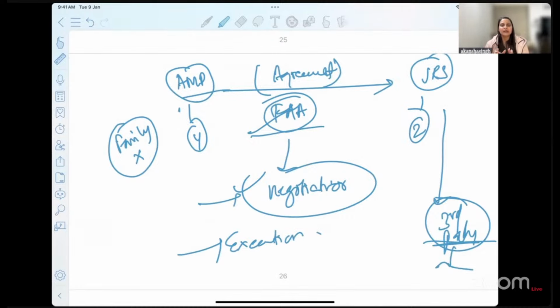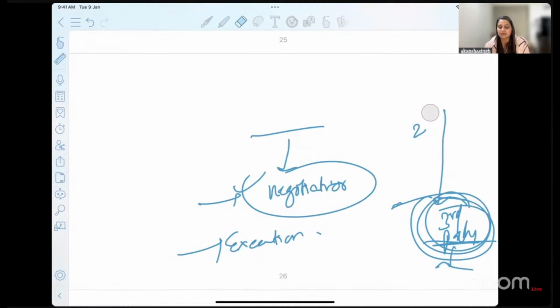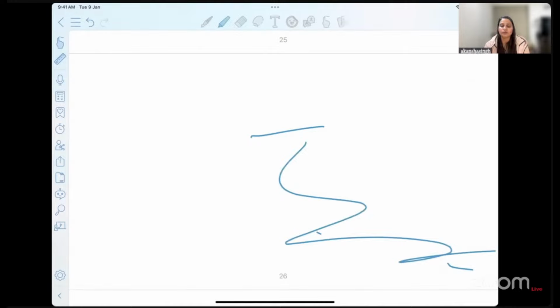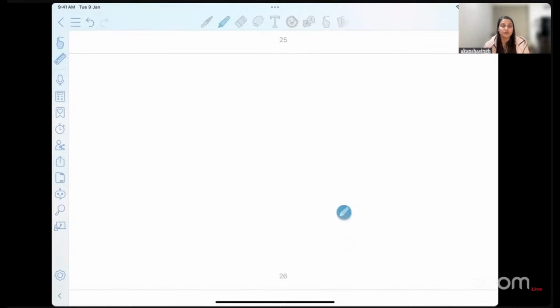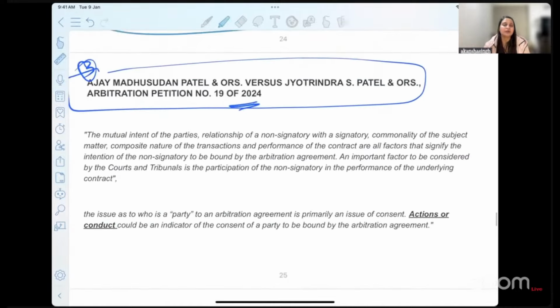Therefore, the court held that here, even though you are a non-signatory, it becomes important for us to implead you as well, for you also to be impleaded in the given situation, for the arbitral award to be fine, valid, and for it to not be later challenged on unimportant grounds.